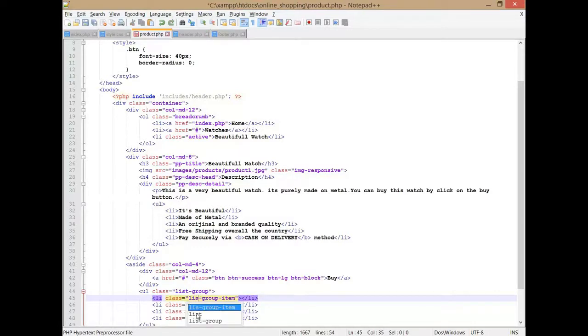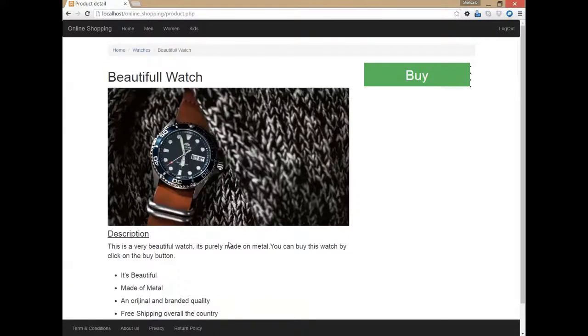This should be list group, list group, list group, and the list group. Now save. Now I'm gonna get an error. I'm just clearing you. When I refresh that, you can see that where is a button? Oh my god, but I just said that I'm gonna get the error. So what is the error?